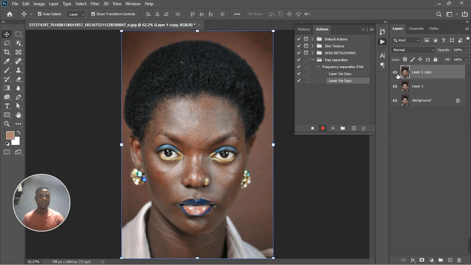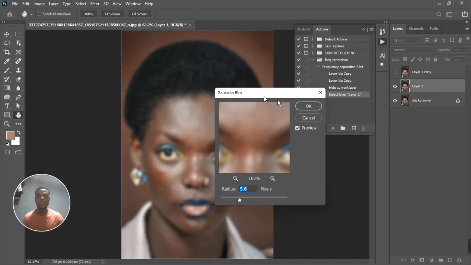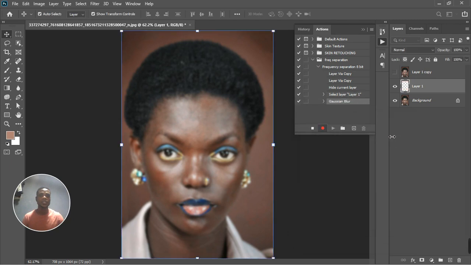And you're going to turn off the first layer, and then select the second layer, and then go to filter, blur, Gaussian blur, and you're going to blur it the way you want to blur it. Just blur it to some extent. In fact, it's just an action, so you can always come back to change this later on. But for me, because I want to use it to edit the image, I'm going to blur it. The more you blur, the more. So I'm just going to blur it 3.9, and I guess that's okay. But let's just say 3.5. It's okay, and then click on OK.